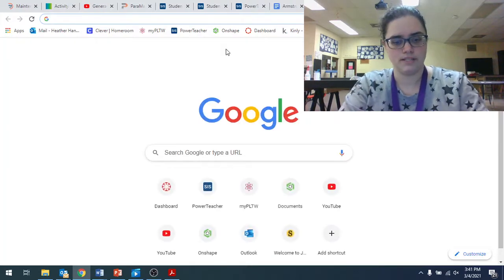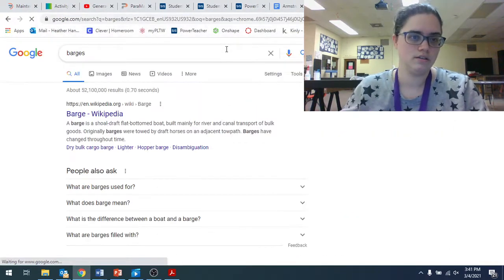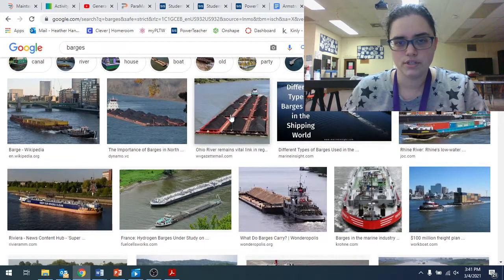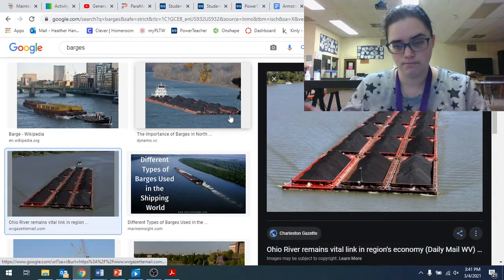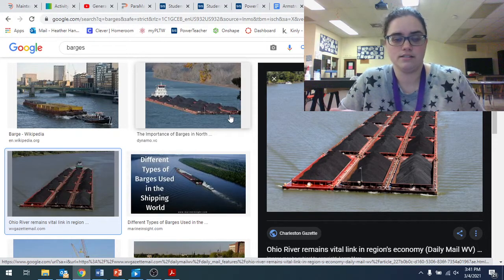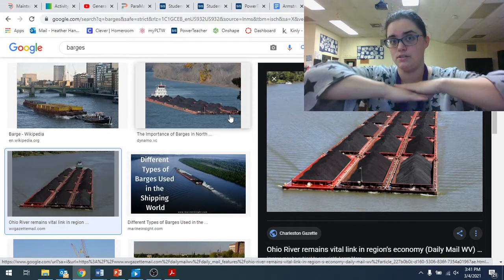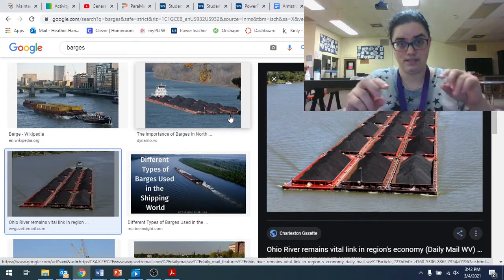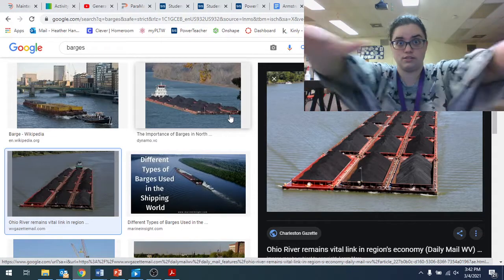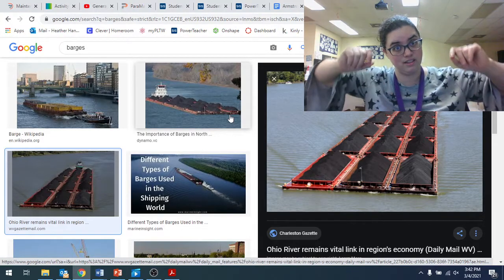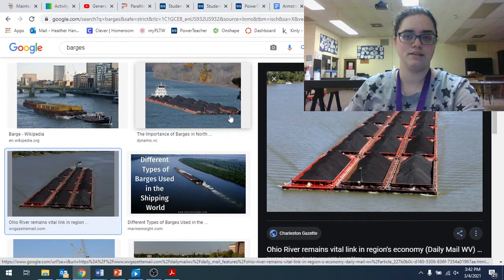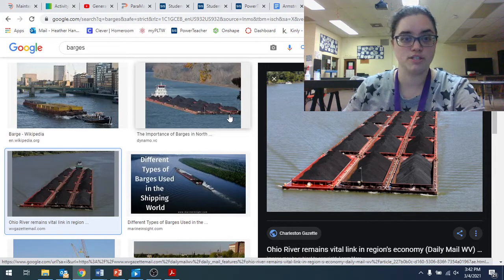One thing I also talk about is a barge. Let's do images. Barges in general are used for carrying heavy things down river, upriver, or canals. They're very flat bottom boats. So they have, as you think of it, maybe surface area, but they have a large amount of area that gets pushed into the water, and that's a large amount of volume that it takes up of the space the water was in. And so that's how they can float so much stuff.